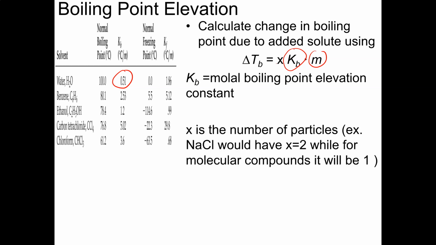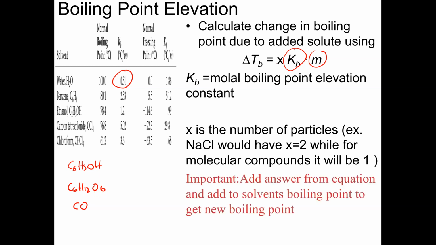So x is the number of particles. Example, NaCl would have x equals 2. Well, for molecular compounds, it will be 1. That's the other thing I forgot to mention, and it's very important. Anything that is not ionic will have exactly one particle. So if you have this, one particle. If you have this, one particle. Anything that involves a molecular compound, how can you tell it's a molecular compound? No metal in the formula. So it means both things are from the right side of the periodic table. So whenever you have that one particle, you do not sit there and count your subscripts and think that's many particles. That's ludicrous. Don't do that. So for those, it's just one.